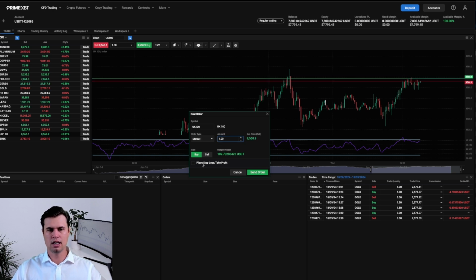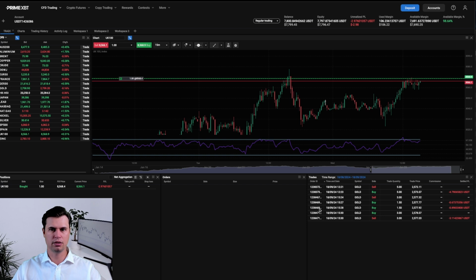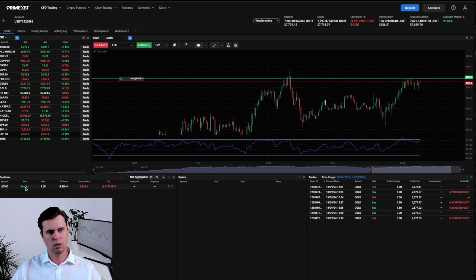Now, in this example, I want to show you a buy market order. So for one lot size, and I will show you without clicking the stop loss and take profit. I go confirm. Over here on the top right hand corner, you see it says order filled. Okay. Now over here under where it says positions, you'll be able to see I'm running this position live. You can see that it says there symbol UK100 bought. Well, that's the side of the market I've chosen. I've chosen to buy the market with one lot size, and you can see the full price as well as the current price and my current profit and loss.